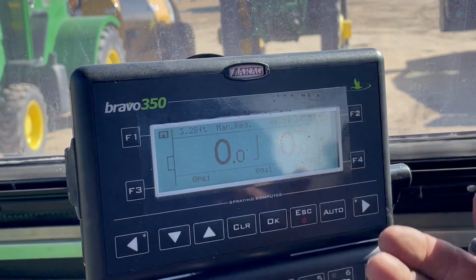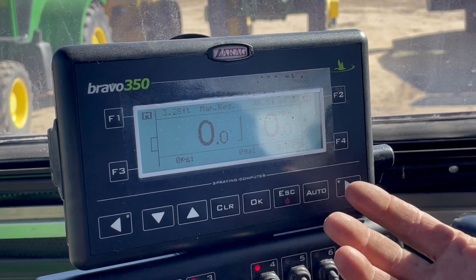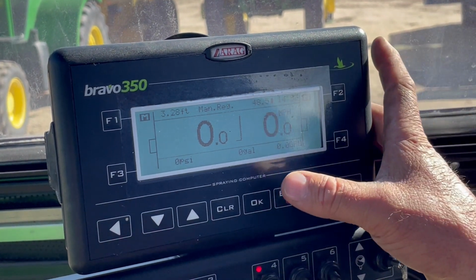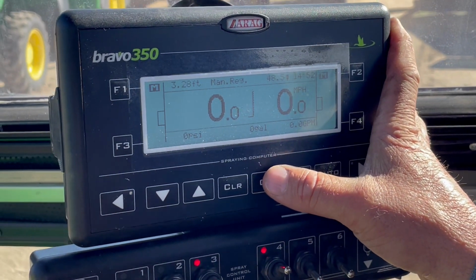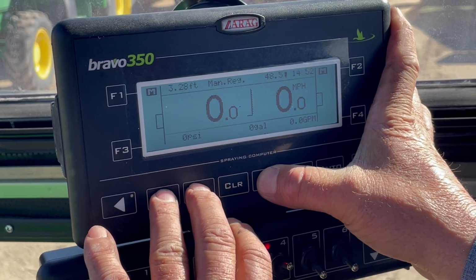And then it brings you into the main menu. This is what your growers are going to see when they fire up this machine the first time. If you'll notice on this, there's another section that has some other presets, and what you're going to do is hit these two levers and hit OK.